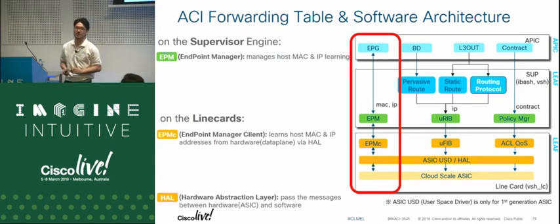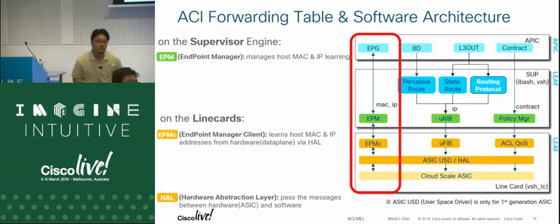Yes? We have a FlexPod with VPCs going to the leaves, and the endpoints are learned on both leaves. What happens with the packet flow when both endpoints are seen on leaf one and leaf two? So we've got a FlexPod environment with VPCs up to the leaves, and the endpoints are learned from leaf one and leaf two. What happens when the traffic comes from another leaf?